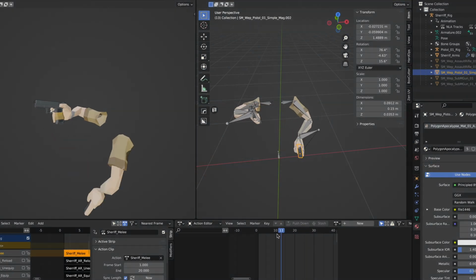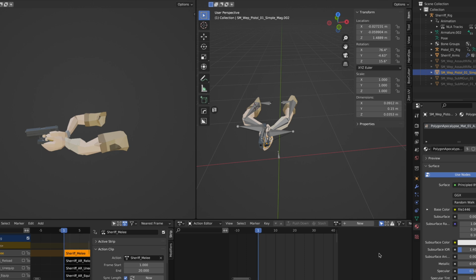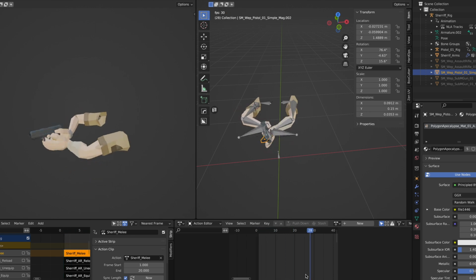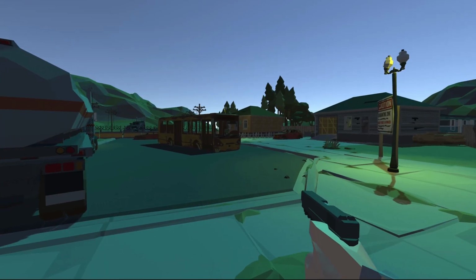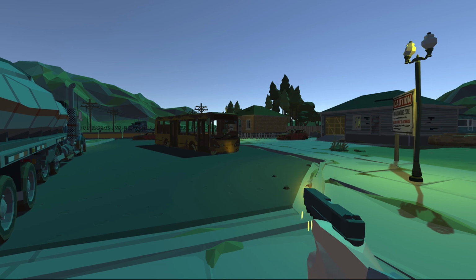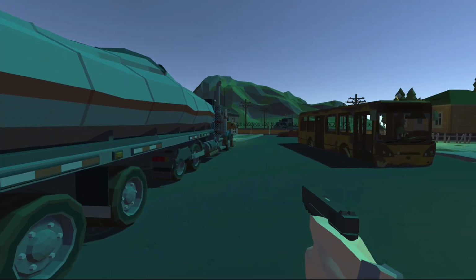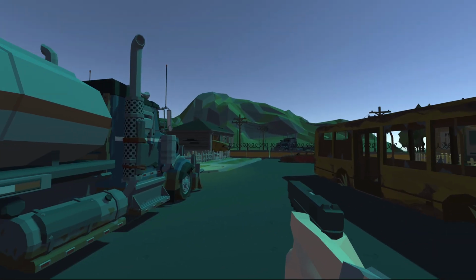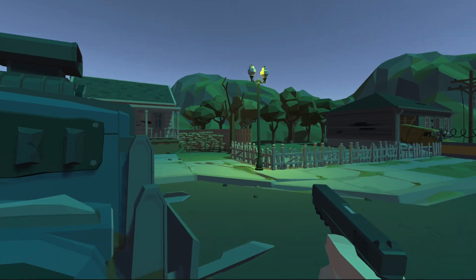Whilst I had Blender opened, I brought in a pistol, which came from, you guessed it, the Cinti Apocalypse pack. Then I proceeded to spend many, many more hours than I had expected on creating equip, unequip, and this motherfucking reload animation for the arms and weapon. When the animations were finally done, I brought the character back into Unity, and after some basic configuration with the Ultimate Character Controller, I had a fully functional character with a weapon.